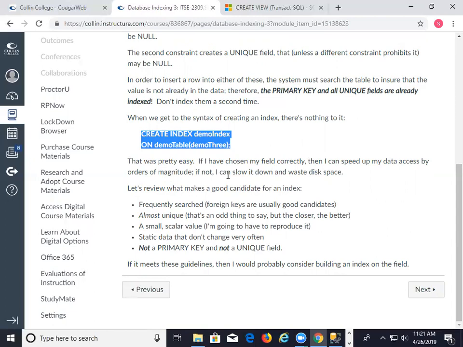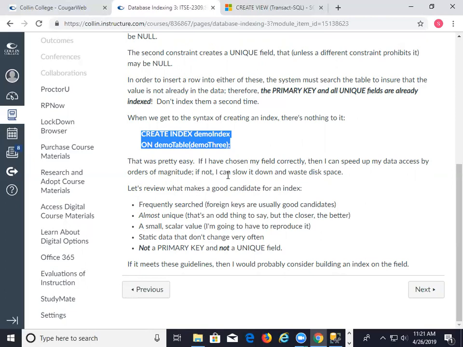Now you can index more than one field. For example, if I have a first name, last name, I can index first name, comma, last name. Now, if all I'm providing is a last name, it's not going to be able to use that index. So if I wanted to have an index on the last name and an index on the first name and last name as a pair, I would need two separate indexes.